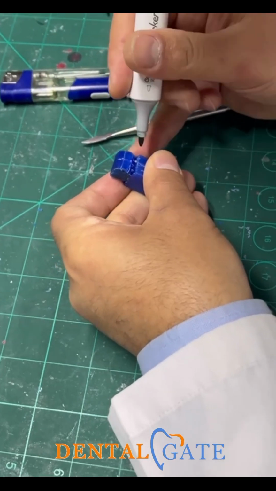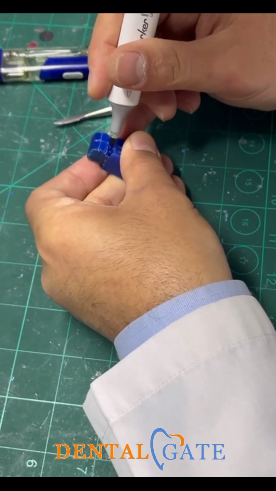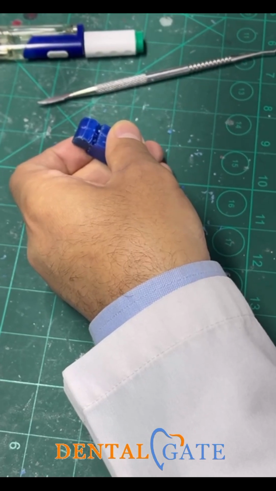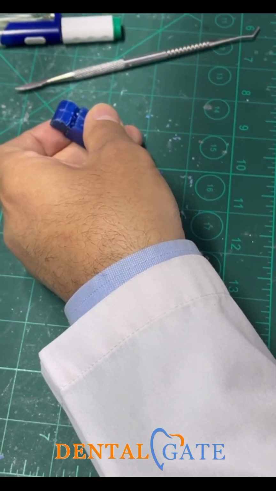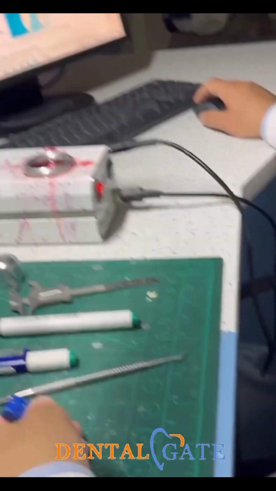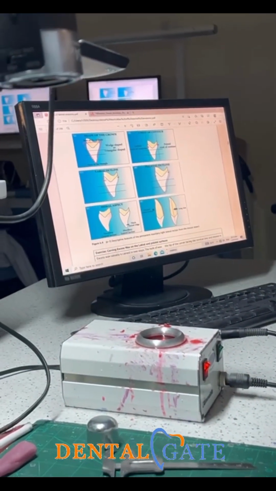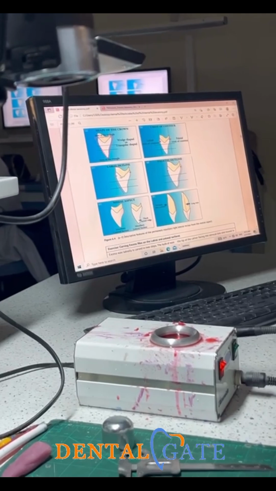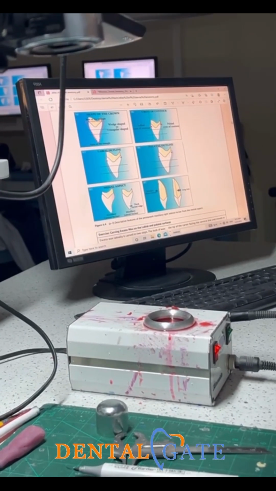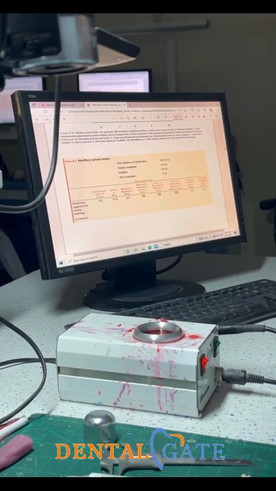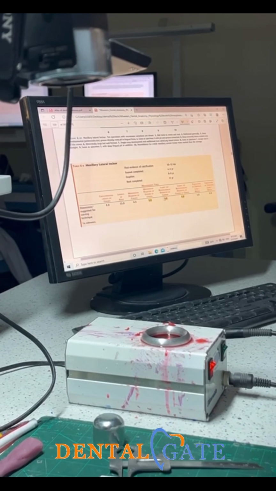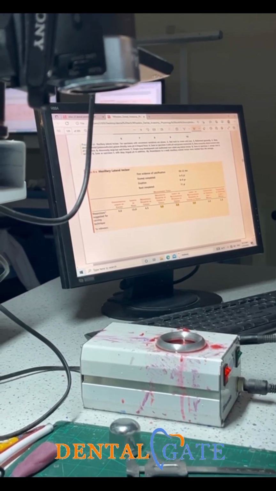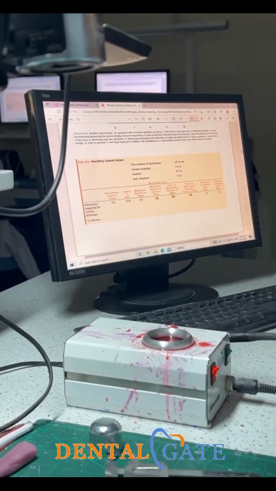I will assign it with the marker to make that visible. And you can see this is the first assigned. This is from the measurement. But in this reference, he used only the crown. He used the 6 millimeter. So you can see here, this is a 5 millimeter cervical. You can see the labiolingual diameter of the whole crown. It will be 6 millimeter.